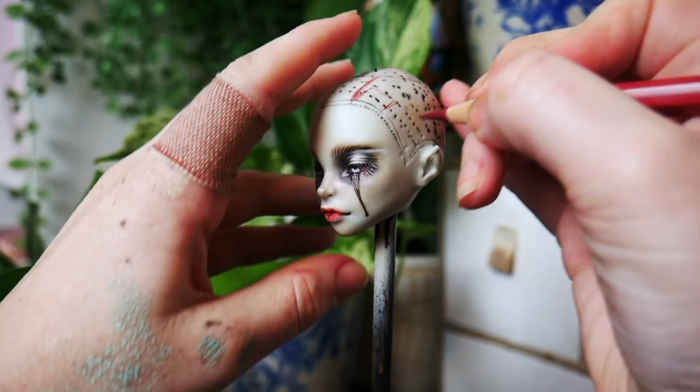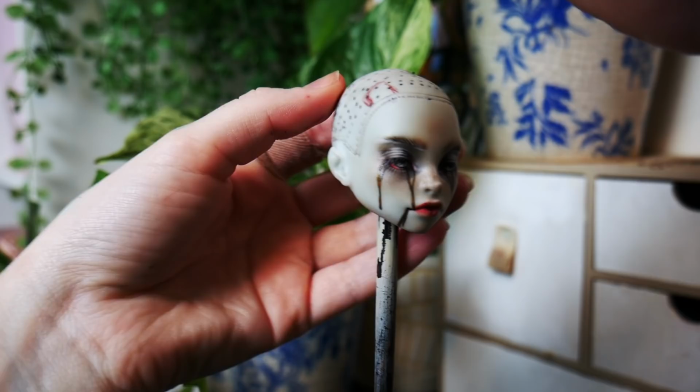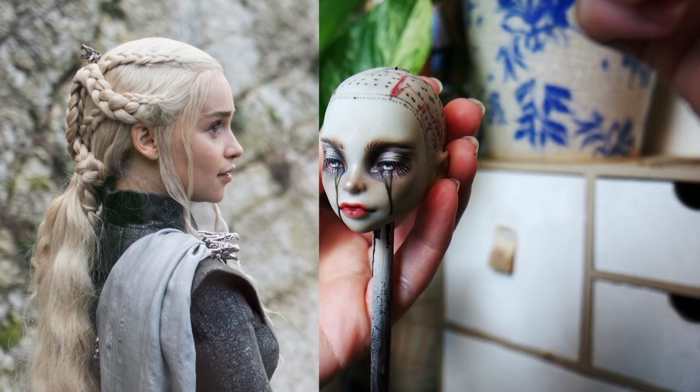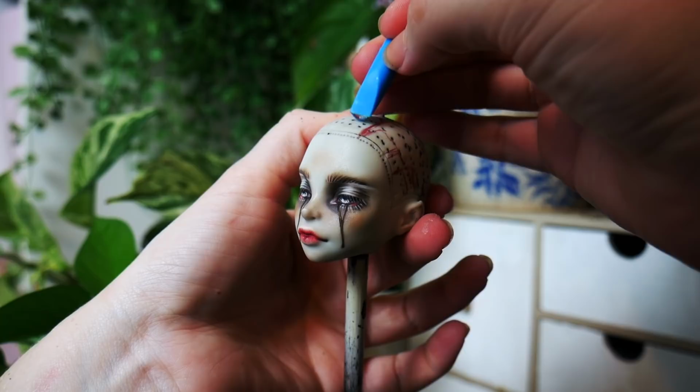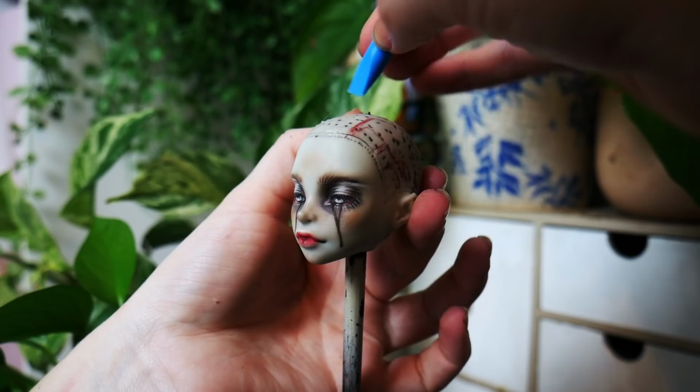I'm going to try to recreate Daenerys Targaryen's Dragonstone 6-strand braid ponytail from season 7 of Game of Thrones. It's a lot of words, but I'll put a picture up to show the context. While it's not exact, it will follow the same style and theme. I think since my fawn, I've been infatuated with Westerosi hair on dolls. They're just so much fun to make and they come out really beautiful.